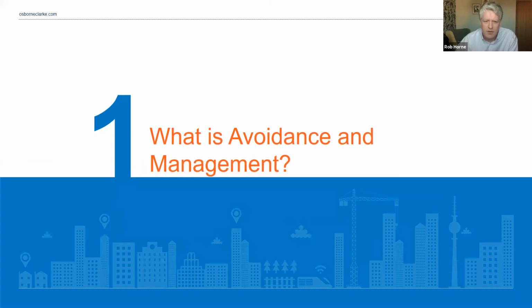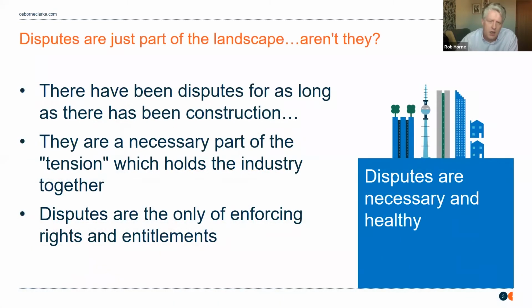Let's start off with a little bit of background. What is it that we're talking about? We talk about avoidance and management of disputes. I think certainly maybe 5, 10, 15 years ago, there was just an acceptance that disputes are part of the industry. They're necessary, they're healthy. They've been here as long as the construction industry's been around. They're part of the tension which holds the industry together. It's how the industry works.